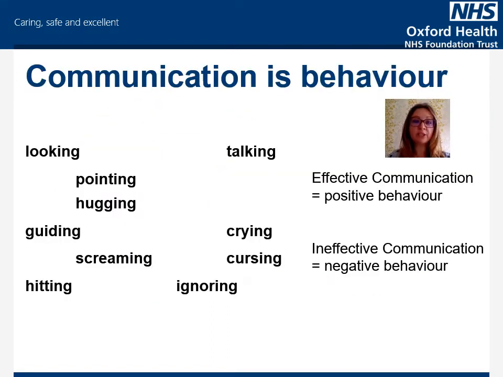We're all hardwired to communicate, so even as babies we're crying. The crying is the communication, which can also be seen as the behaviour, and it's letting us know that the baby wants something. They're trying to communicate something through their behaviour. So the communication or the behaviour is a signal.